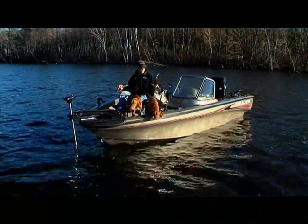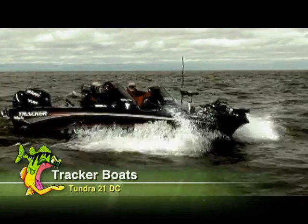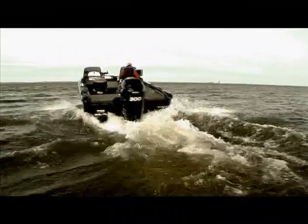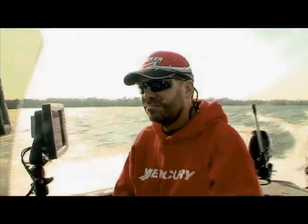There's really not any out there other than this boat here. This is a different type of technology. It's a stretch form aluminum hull, and what that means is that the boat has the characteristics of aluminum — great hole shot, unbelievable responsiveness — but it was actually built off of a fiberglass style mold.